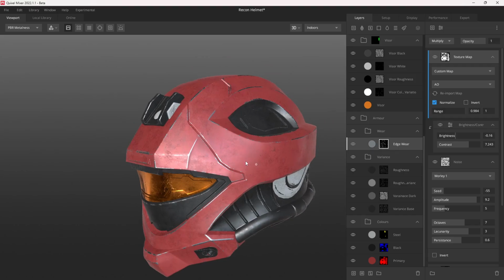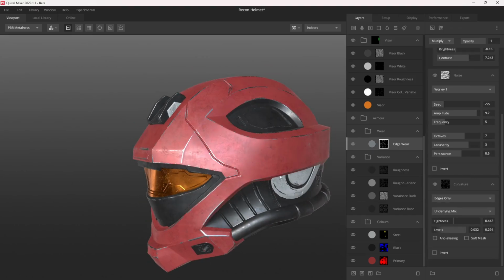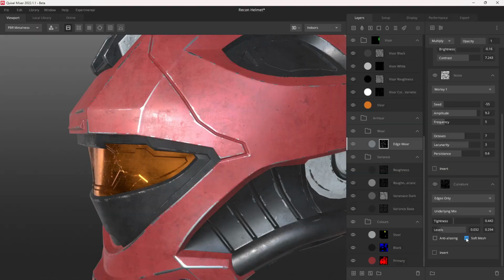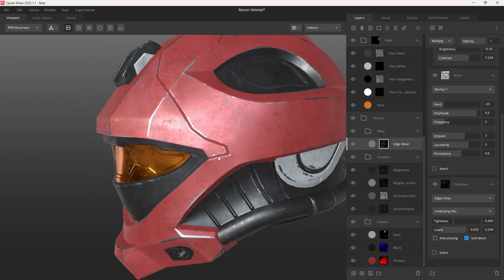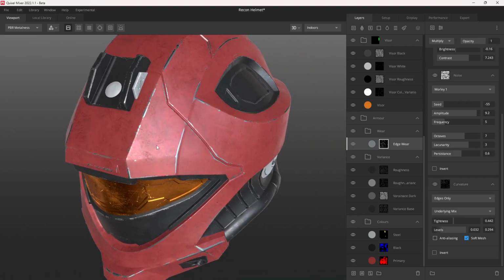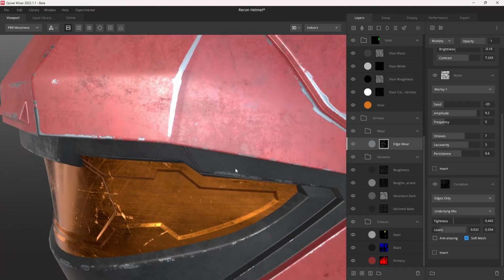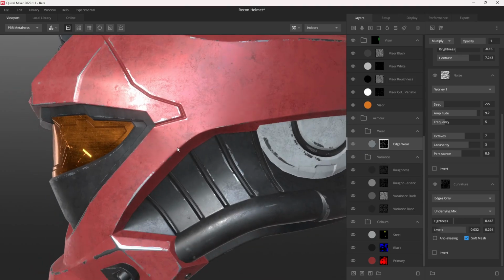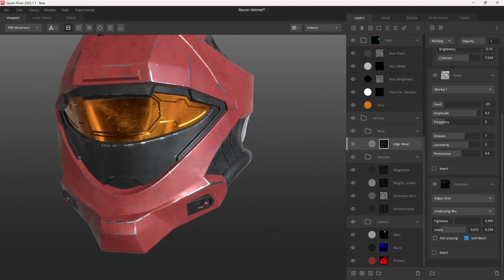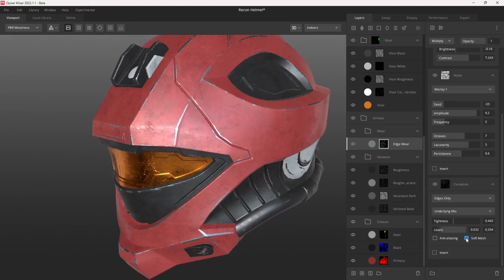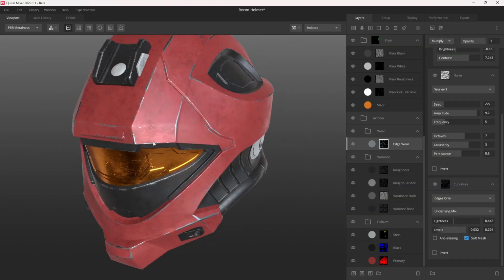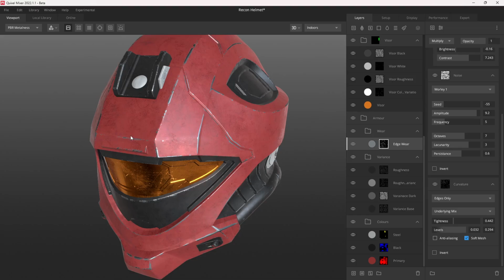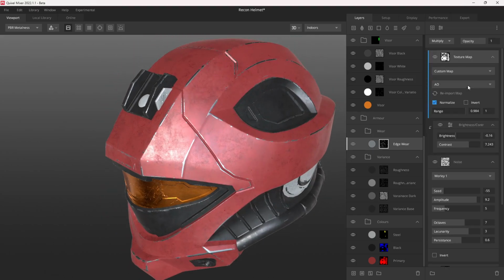to the elements. And one thing I do, I don't know if it's good practice or not, but I'll generally use like soft mesh every now and then because I find it can kind of give some more interesting looks for the edge wear. Like you sort of get like this little bit here, see how it sort of like peaks up a bit because it just changes the interpretation of the normals. So every now and then I find it gives some sort of like funky designs for the edge wear, but it's really your choice if you want to have it on or off. I kind of think I might have it on because I just don't love how it's collecting at the front there. So I'm just going to turn that soft mesh on, and then we'll add one more layer here.